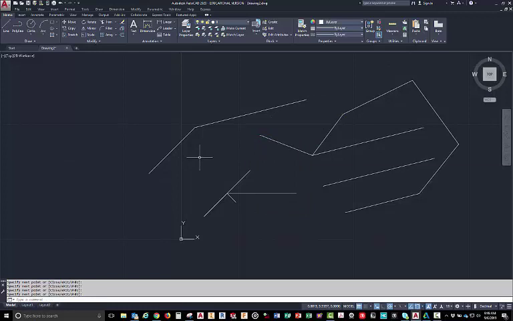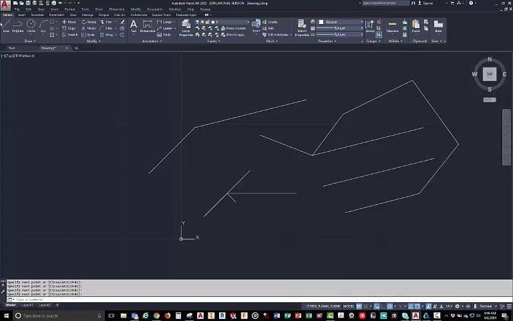All right, so another 20 minutes down, and we've learned about polar coordinates. We've learned about absolute coordinates. Remember that if you leave dynamic on, everything's relative. But if you want to do a polar coordinate, like I said, a distance at an angle, then you have to put in the @ symbol, period.